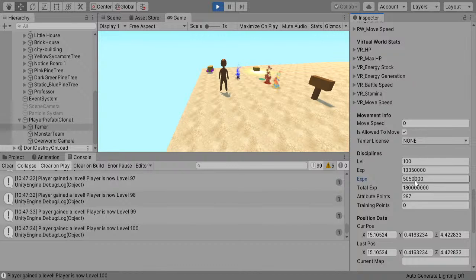If I count correctly, you only need like 5 million EXP to get to level 100. Let's say for level 150, you need like, I don't know, 13 million EXP. This basically covers you, because the moment you gain some EXP, let's say from defeating a monster, or completing a small quest or something like that.